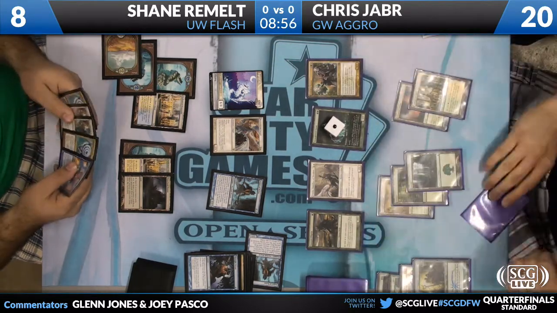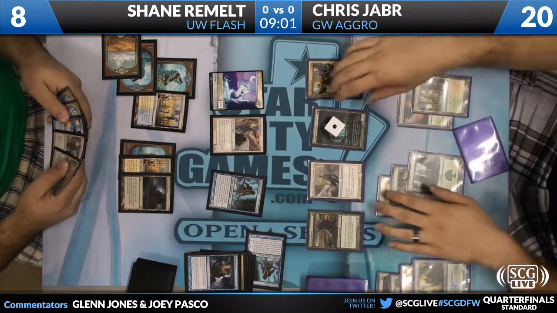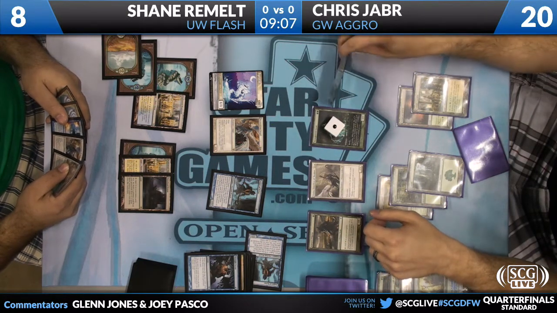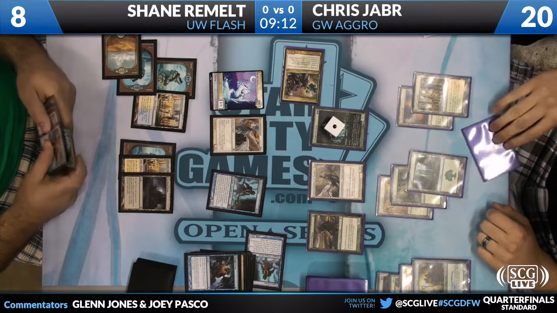We should feel pretty safe for Shane. Yeah, I think he must feel pretty safe. He's got Azorius Charm available. He's got another Angel available. So Smiter in by itself.